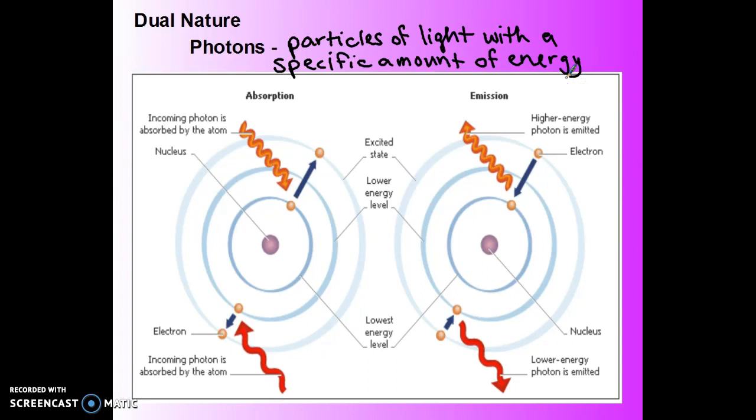These diagrams are going to help us explain what's going on in an atom when light is absorbed by atoms and when light is emitted by atoms. Atoms in general absorb lots of different types of light, and it depends on the energy of the electrons in their different orbitals and in the different energy levels of the atom. If light hits an atom with the exact amount of energy that is the difference between two different energy levels that the electron can transfer between, the atom can absorb the light or take that energy from the light in. What that causes the atom to do is to take that photon energy, and that energy will cause the electron to jump up to a different energy level. This is because now this electron has more energy that it got from the light and it jumps up to a higher energy level.